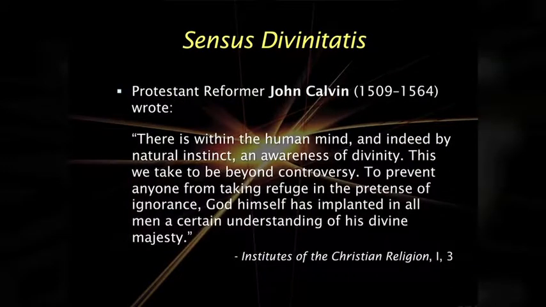Well, here's a quote from John Calvin, the reformer. Calvin said this. He says, quote, "There is within the human mind, and indeed by natural instinct, an awareness of divinity, this we take to be beyond controversy. To prevent anyone from taking refuge in the pretense of ignorance, God himself has implanted in all men a certain understanding of his divine majesty." Well, Calvin's doing nothing but quoting the Apostle Paul. And if God exists, and if he created you and I and everybody else in his image, then it would appear that people's religiosity would be normal and natural.